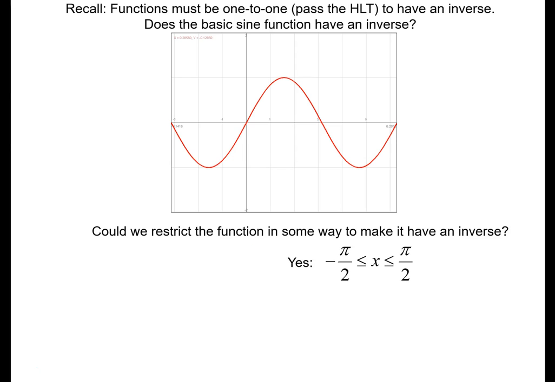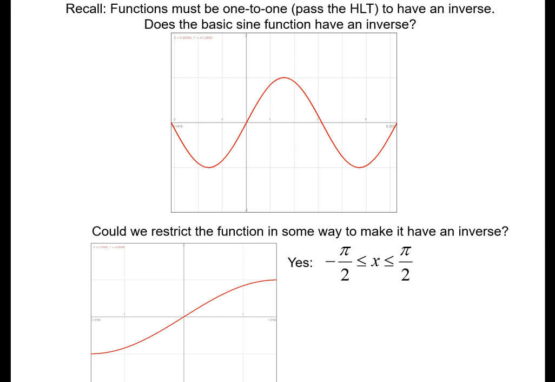So for the sine function, what we do is we take the interval from x equals negative pi over 2 to positive pi over 2. So if I take the same graph and I zoom in, negative pi over 2 is over here, and negative 1 is the y value. Positive pi over 2 is up here, and the y value is positive 1. Kind of a zoomed in superimposed image of that is right here. So from negative pi over 2 to pi over 2, here's the same function. We've just kind of zoomed in. You can see that this now passes the horizontal line test, which means that now this has an inverse. And so that's what we're going to be working with.